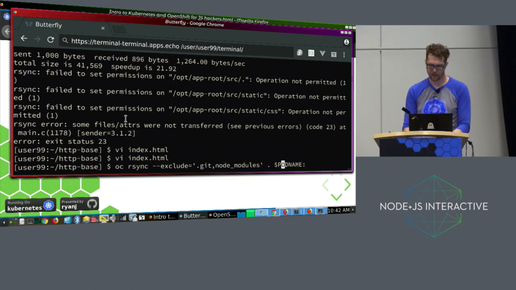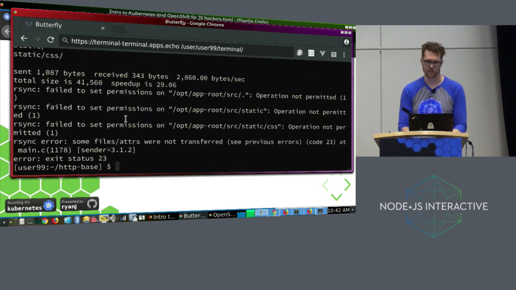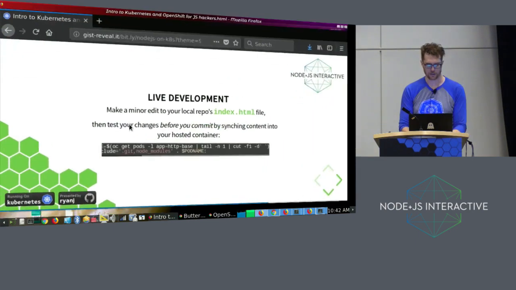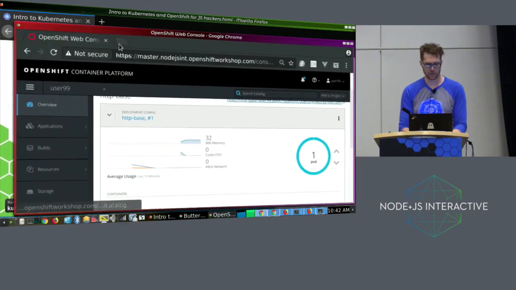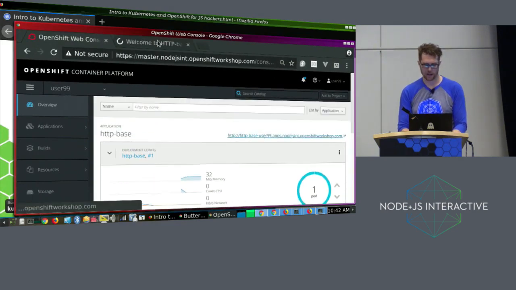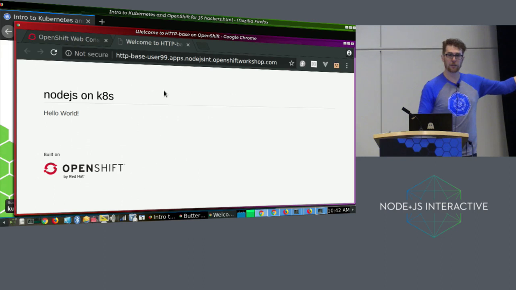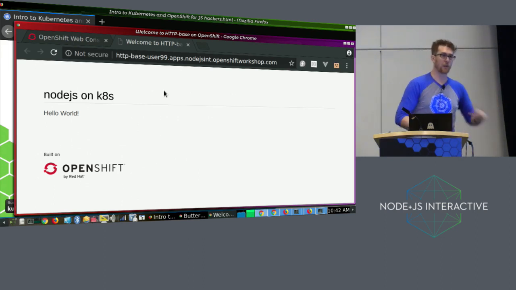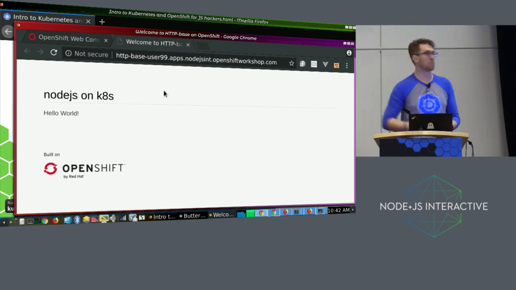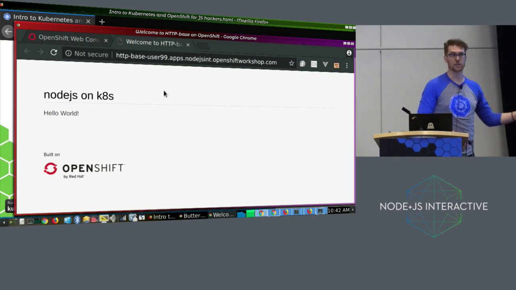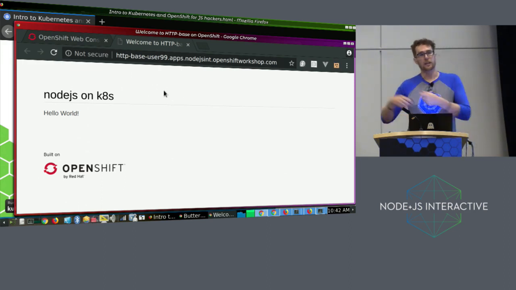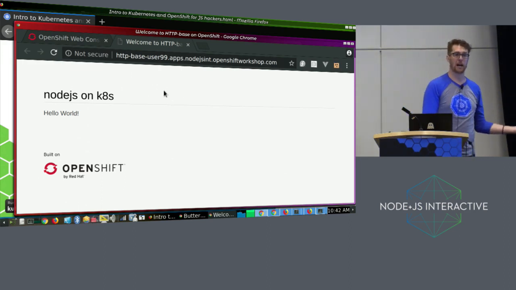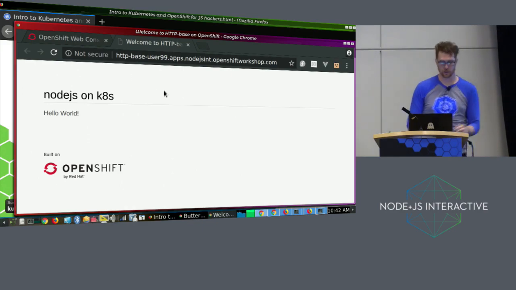You should be able to add a -w in order to continually watch your local disk for changes. I'm hitting an error here, so it's killing the watcher. But what this ought to do is allow me to have a real-time development loop where as soon as I write to a file, I hit save on that index.html, I hit reload in my browser, and I can immediately see my changes. If you can't do this with Kubernetes, you're going to definitely see some struggles getting your front-end developers to try to adopt a platform like this. So I think this is a really critical piece.